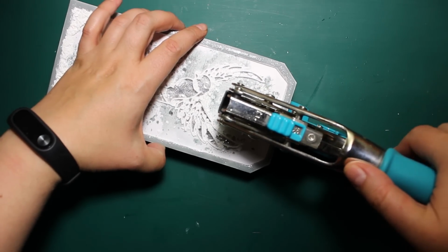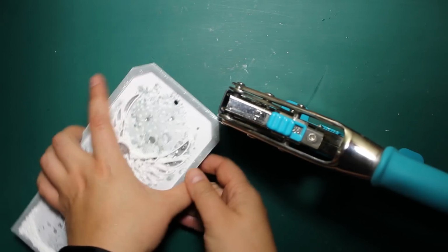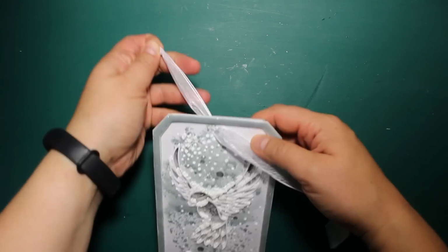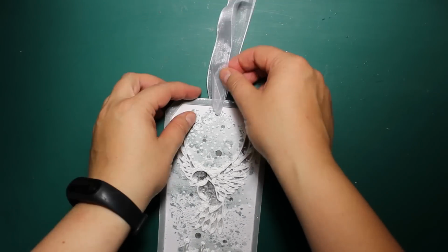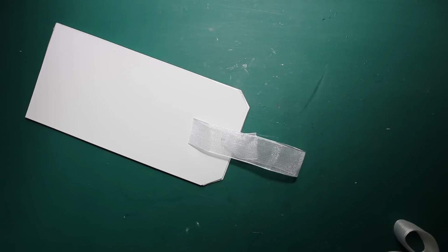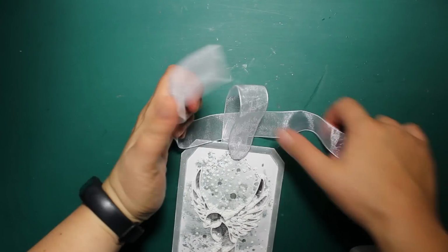Now it's time for some finishing touches. I'm piercing a hole at the top of the tag to be able to attach a piece of ribbon and tie a bow. I'll be using white shiny organza ribbon. I'm using one piece of a ribbon to make a loop and another piece to tie a bow around this loop.